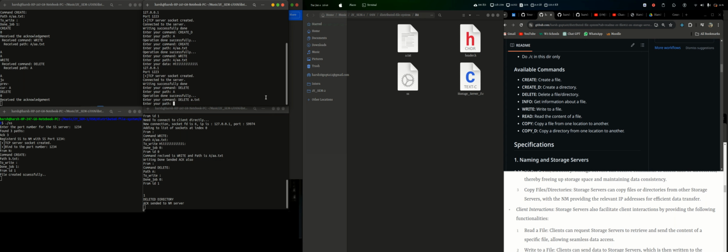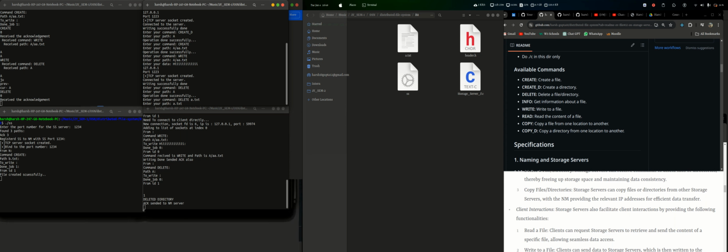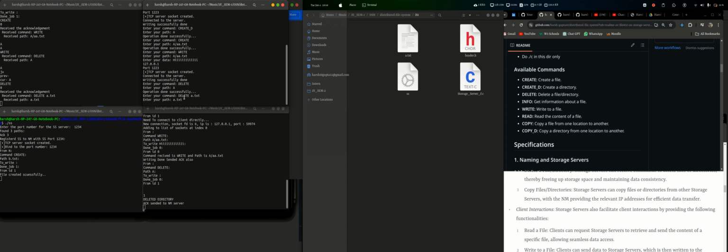Oh, I have entered a wrong thing. I have entered a.txt there only, but let me enter it here. I got stuck because I entered a wrong command. Okay, let's start this client again, or let me start a new client. That's also not a problem.